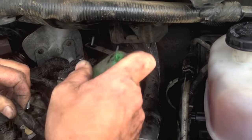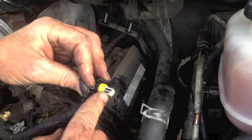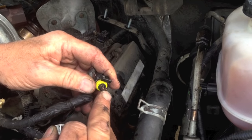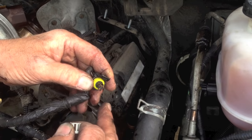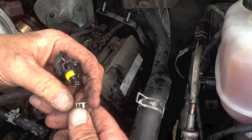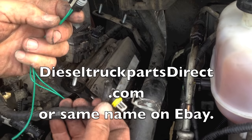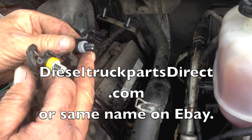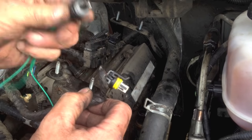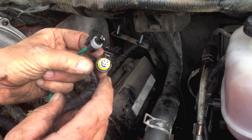We have the exhaust back pressure sensor - the EBP - up here. Disconnect this wire and take it out of the way. When you remove these, make sure you have the insulation and the retaining clip - they're either white or blue. Without this clip, they wiggle and the connection gets poor, causing surging spikes on this sensor or the ICP sensor on the other side. If this clip is lost, Diesel Truck Parts Direct on eBay sells complete pigtail replacements. Make sure you use proper crimps and don't get your wires mixed up.